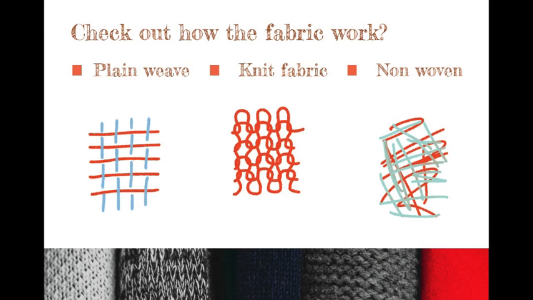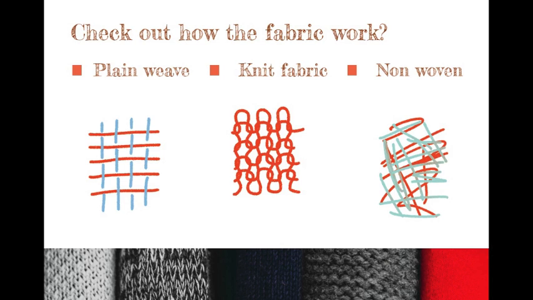Okay, check out what fabric or material construction looks like. The very common ones are three of these. Plain weaving is kind of like playing in quads, one up, one down, one up, one down. It's really easy to see in the picture, so I drew a little picture to show you guys. Usually that one shows up in cotton, linen, and basic fabric. It's really common and easy to see in the shop.